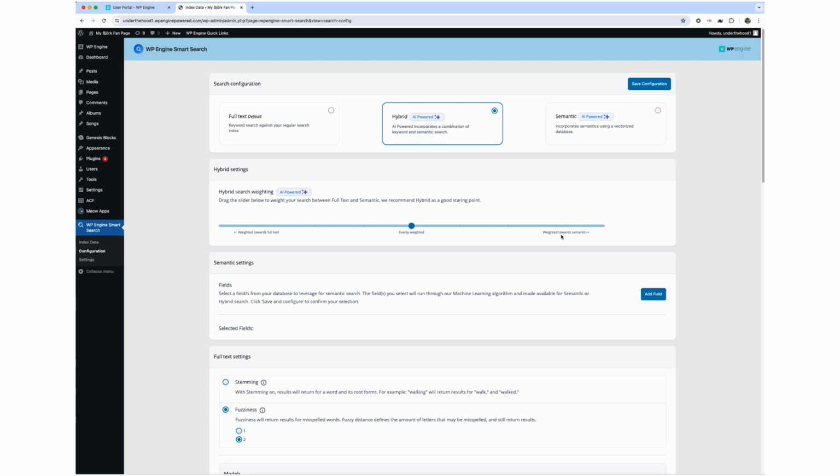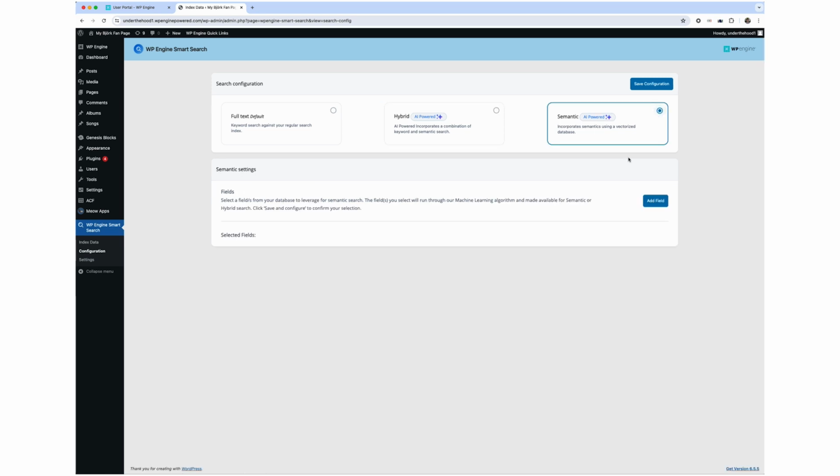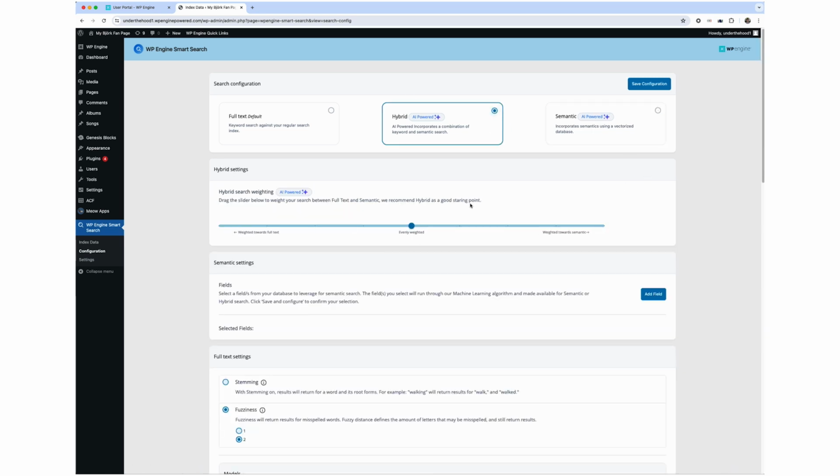So if I search for pie, I may also get results for cobbler, for instance, instead of just that regular old keyword matching. If I want to do only semantic search, I'll give this a click. But our recommendation is you start right there in the middle and experiment a little bit to make sure the search results are exactly like you want them to be.